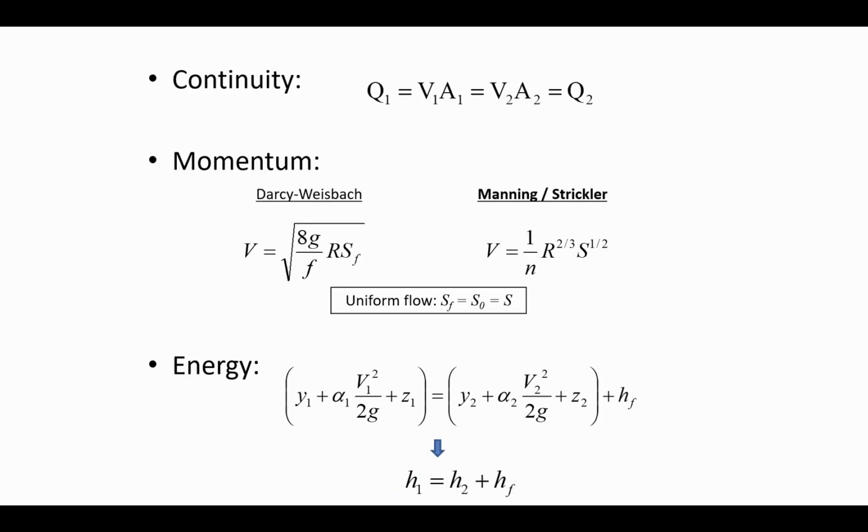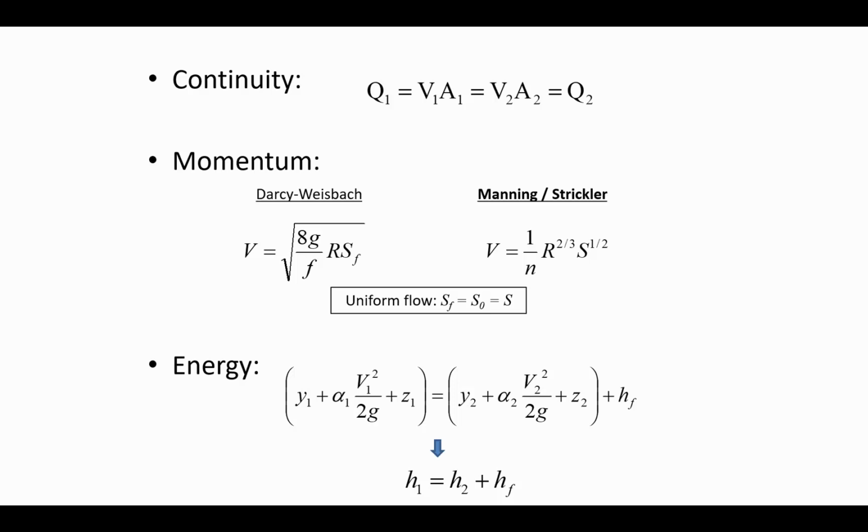All right, so continuity, momentum is where we have a relationship between resistance and velocity. Gavin asks if it gets more narrow, does that mean the depth increases? And Gavin, the answer to that question is it depends on whether flow is supercritical or subcritical. And you haven't learned what that means yet, but you will. It's a very strange thing.